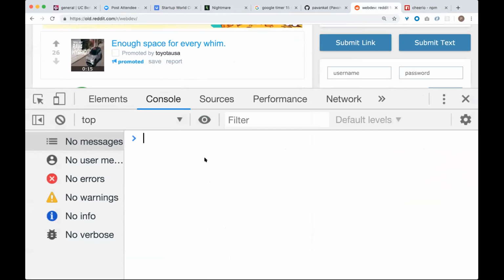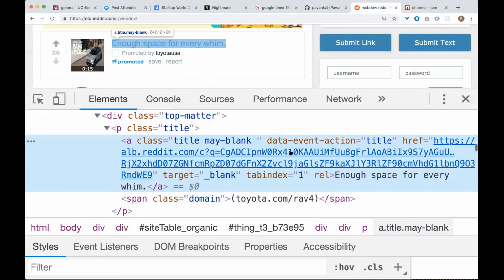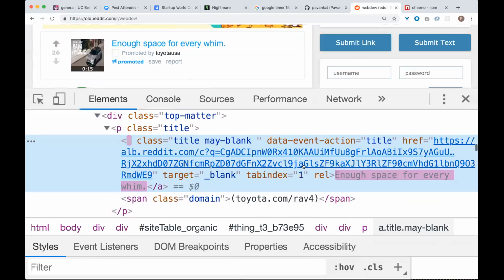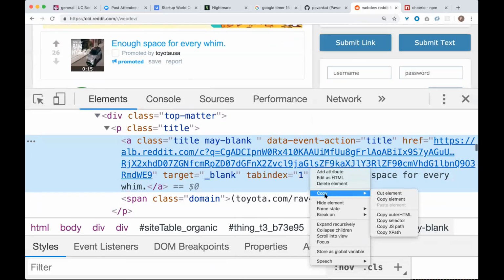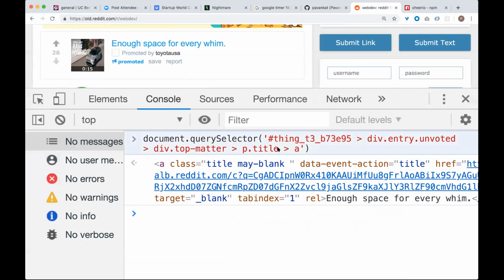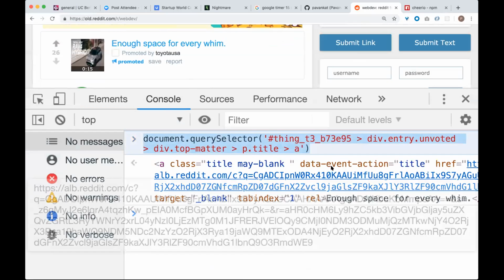So let's say you can take a look at the elements. You could highlight what you want to get right here, right? And let's say I want to get this text right here. You could, I think, right-click on this, right-click, copy JS path. Let's see. Yeah, and that'll get you the exact thing to write to get to this point right here.